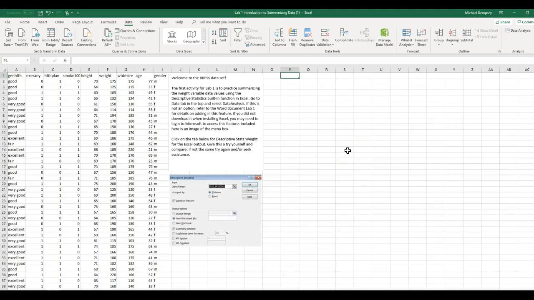Now this video is going to look at how we deal with that smoke 100 data, which is categorical data, which you deal with a little bit differently than quantitative data. Right? We could usually look at percentages, like a breakdown of how two things are related. So what's described in the Word document, again, you want to be reading through that as you're going through this lab. This lab will be very confusing if you're not using the Word document as your guide.